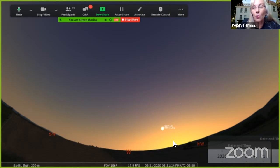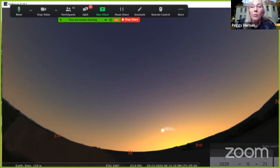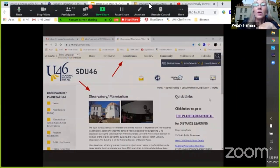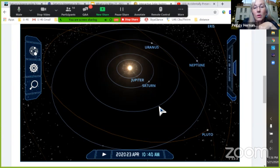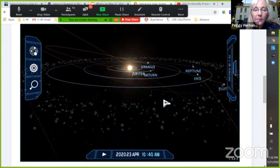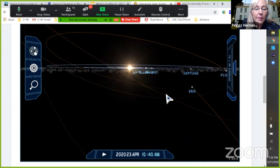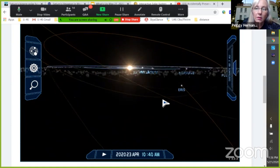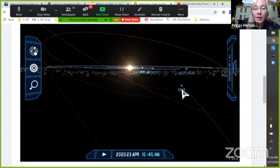I want to show you why that happens — why they ever look like they're about to collide. The fact is they can't hit each other. Our solar system, viewed on its side, shows that all the planets are on roughly the same plane — like a frisbee. All the planets go around the sun on that same plane. The dwarf planets — like Eris — have orbits that go way up and down, which is one reason dwarf planets are not regular planets, including Pluto.